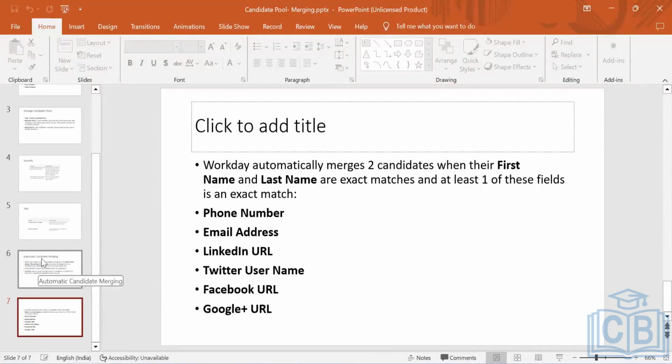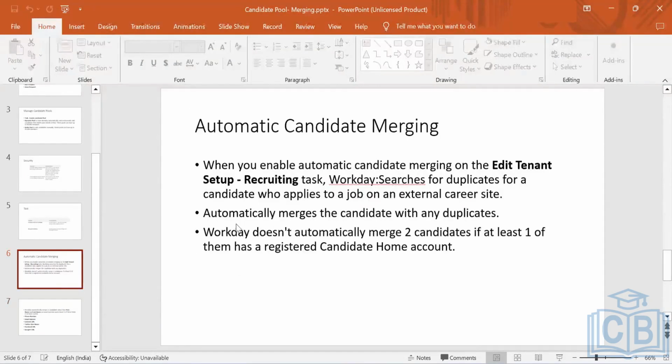I am just coming to the slides. See what happens. Workday automatically merges the candidates with any duplicates. And it doesn't automatically merge two candidates if at least one of them has a registered candidate home account. Suppose there were two records for a single person and he already created a home account, then it will not merge his records.